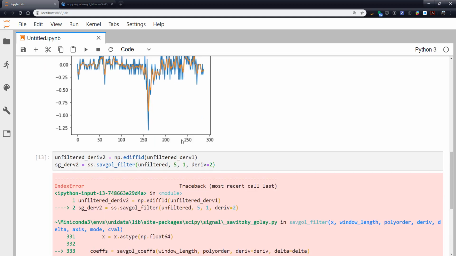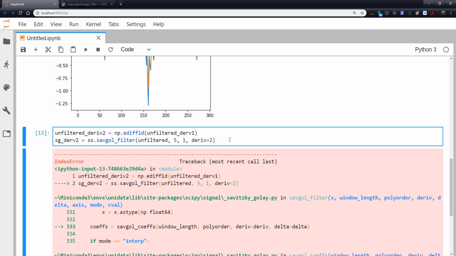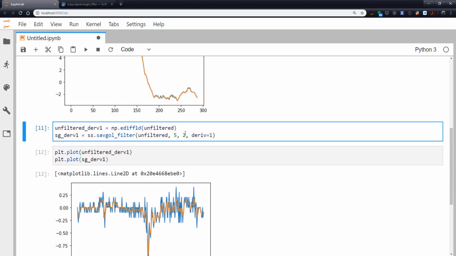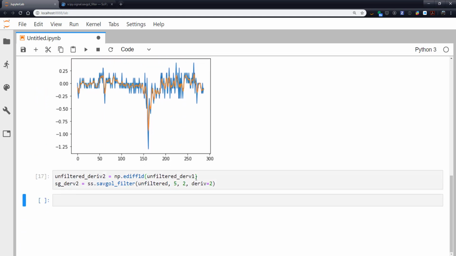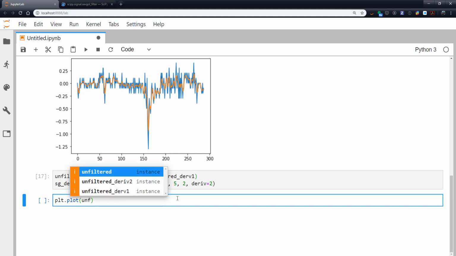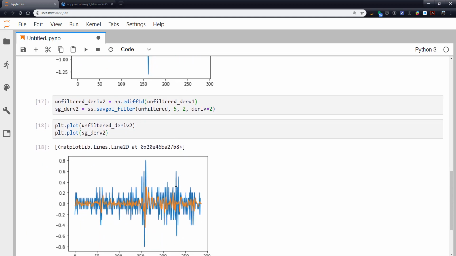And we see that we have an issue. So I'm taking a linear fit and trying to take the 2nd derivative. So that's not going to work so well. So I'm going to go ahead and bump this to a 2nd order polynomial. Rerun that so we get a fair comparison. Now let's take a look at the 2nd derivatives. It's a little tricky to read some of those error messages because they don't tell you in a straightforward way what's going on. So you have to think some about how these filters are actually working.